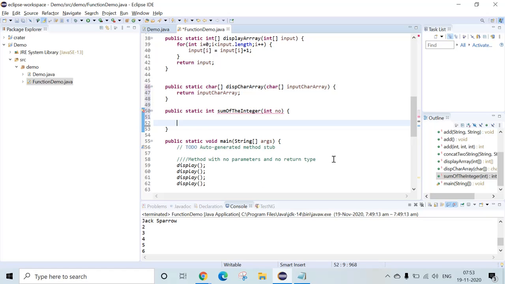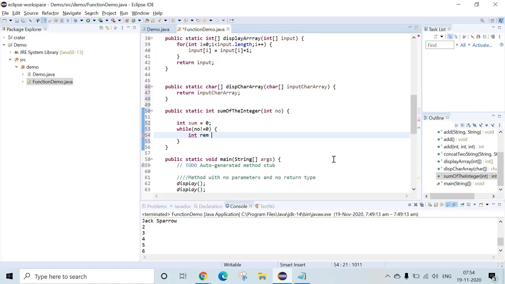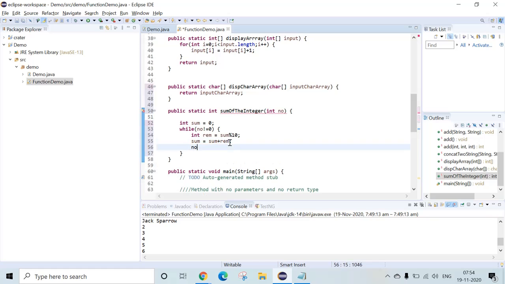Now you can convert your problem statement into the function. How will you write it? You need to write int sum equal to 0, then while number not equal to 0, int remainder equal to number modulus 10, then sum equal to sum plus remainder, then number equal to number divided by 10.